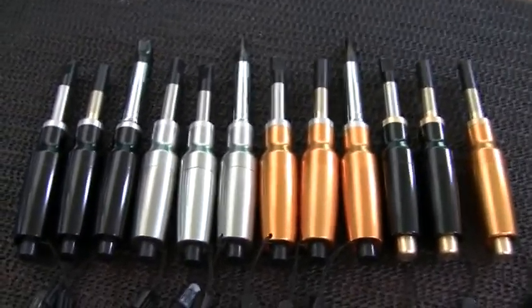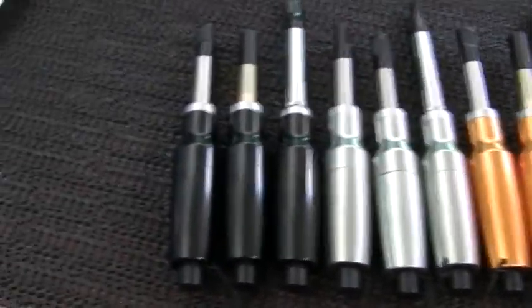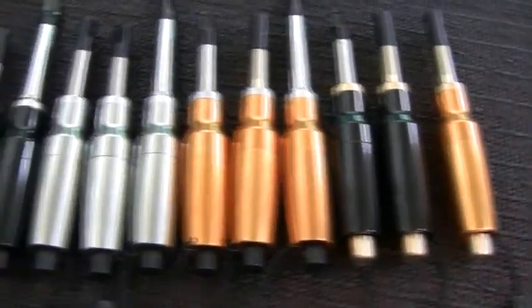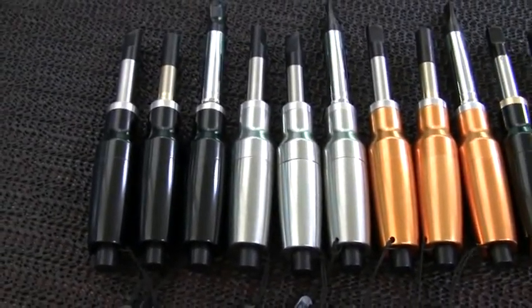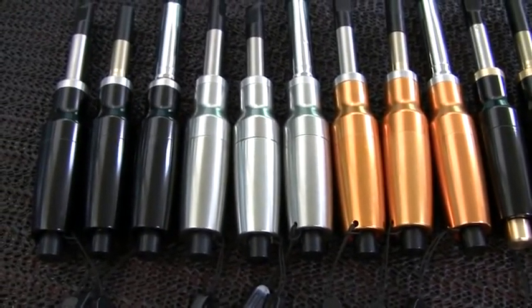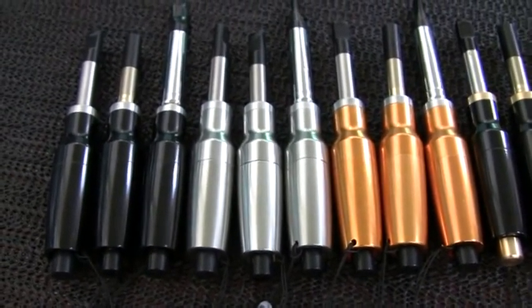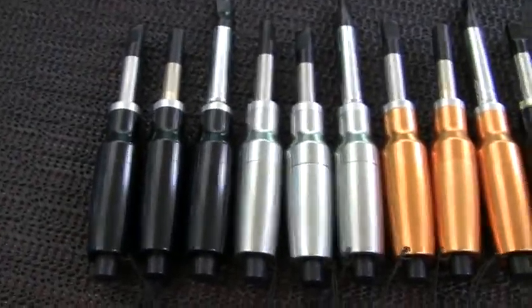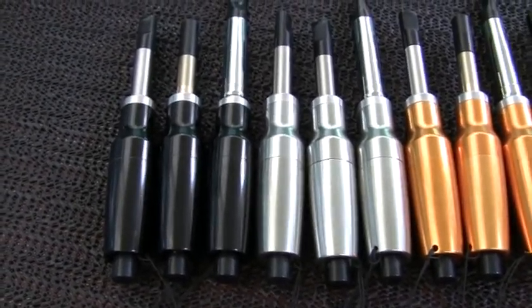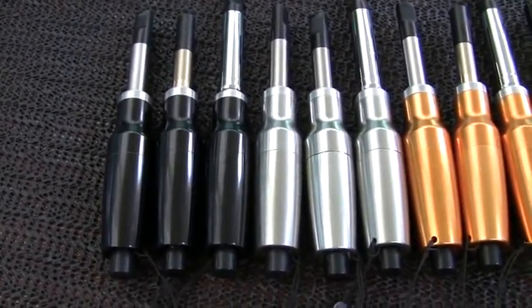This video is all about the Mark One screwdriver, and as we can see we've got a nice selection of the varying types of Mark One screwdriver currently available from our website. Many of you may have heard of the screwdriver — there are both Mark One and Mark Two versions. These are all Mark Ones and they differ from the Mark Twos in that they're only sold by ourselves and are still handmade in the United Kingdom.